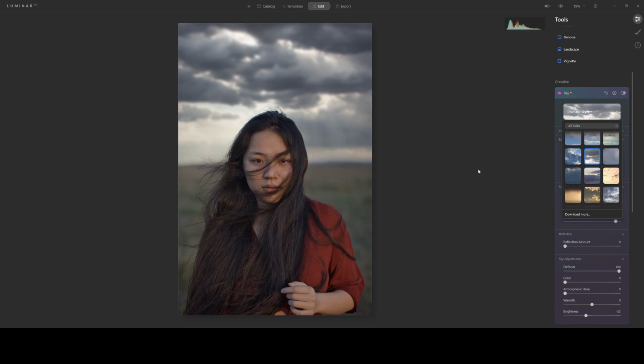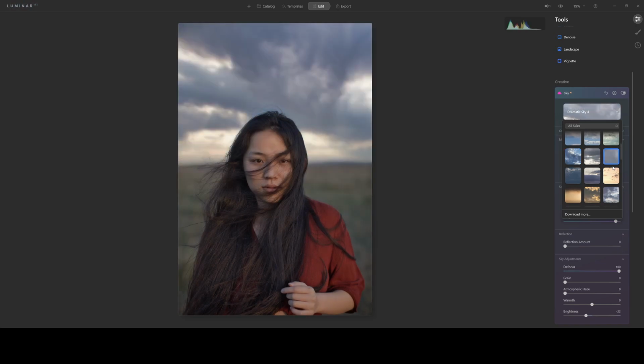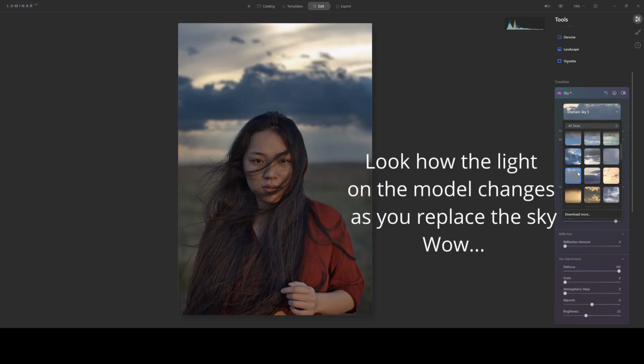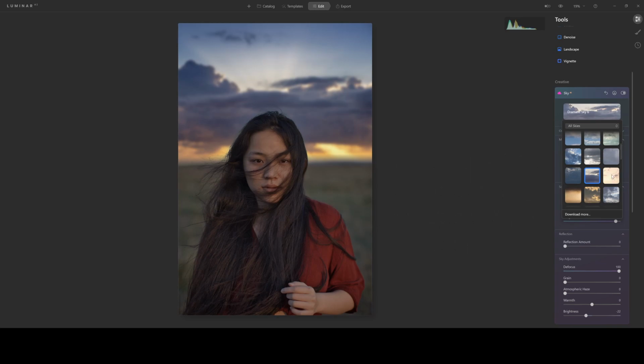Wow. Jesus, within the space of a couple of seconds, you just press a button and boom, there you go. Look at that. Look at that. You can swap around different skies and bang. Look at that. You know, pop in a few light rays going down here or something, and that's going to look completely different. And the same here again. You can just keep. Wow. That works really well.